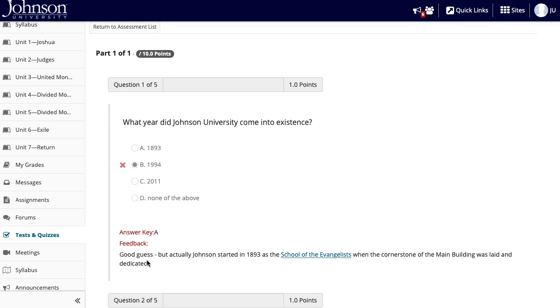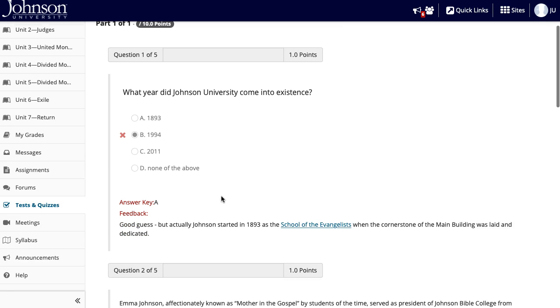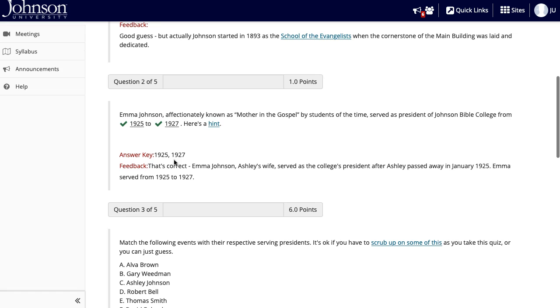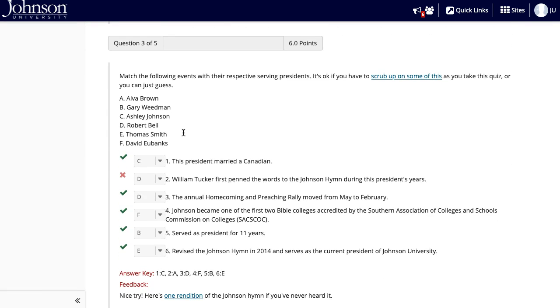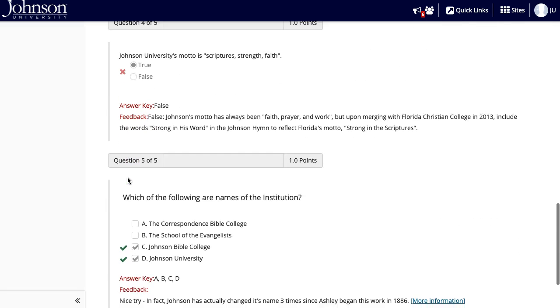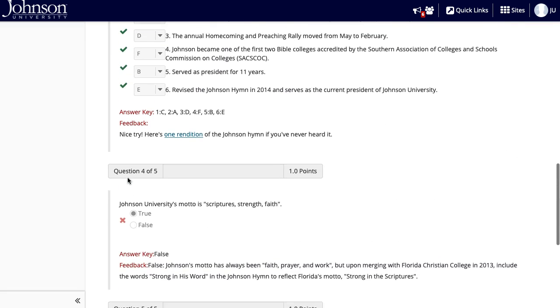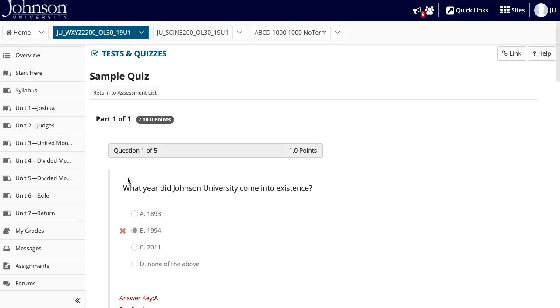Here I can also see that this particular assessment shows me the answer key, and I've been provided some general feedback so that I can improve how I understand the concept of this particular question or answer. I can scroll through the rest of my assessment and see, oh, there are green check marks in places that let me know I did well, and additional feedback in this case. I can also see other places where I got green check marks and X's, where in this case I think it was a matching question, and I got some of the matches correct, but I missed one of them. Further down, I can also see other questions, and I can review my content and feedback there. I think I might want to take the assessment again.